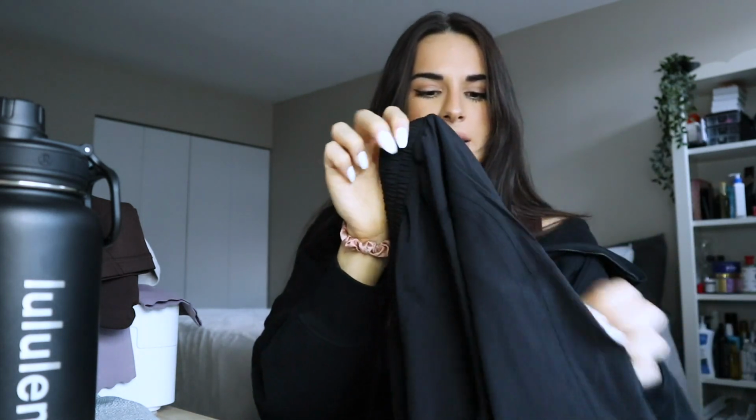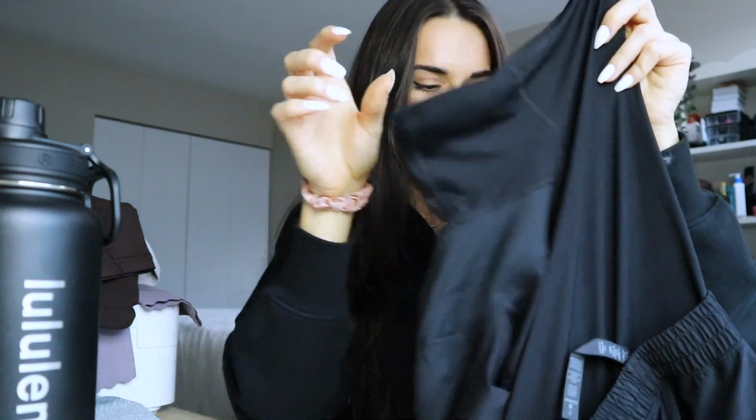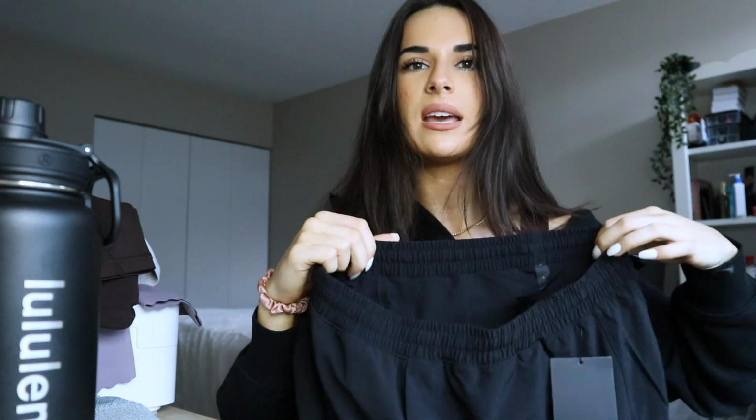Basically, the liner is inside the shorts. It's almost like other shorts. I don't know, it's a men's situation. So I'll try and get clips of him wearing the items so you guys can see a try-on, because obviously I can't try this on because I'm a female and these are in size large or extra large, and that won't fit me. So I'll get his thoughts on that so you guys have an idea, a man's opinion, because obviously I think these are awesome, but I'm not the one wearing them. So I'm just gonna cut straight to the clips with my man. So we'll see you in a sec.